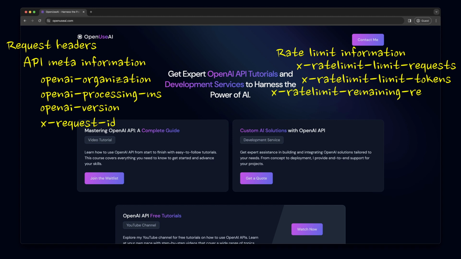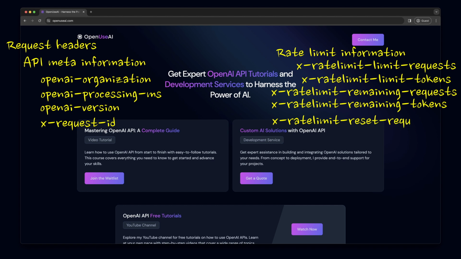You'll also see X-RateLimit-Remaining-Requests and X-RateLimit-Remaining-Tokens, which tell you how many requests and tokens you have left before hitting your limit. And finally, the X-RateLimit-Reset-Requests and X-RateLimit-Reset-Tokens headers let you know when the rate limits for both requests and tokens will reset, allowing you to plan your API usage more effectively.